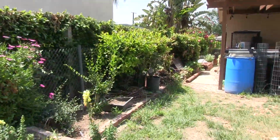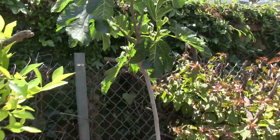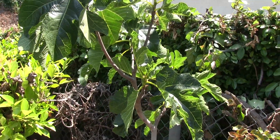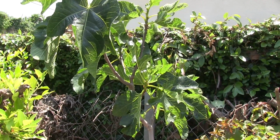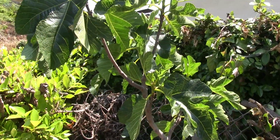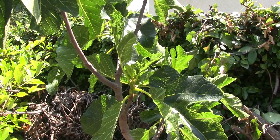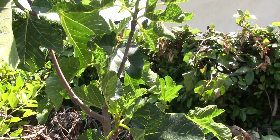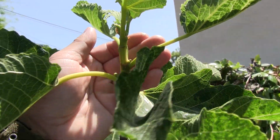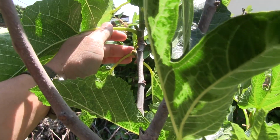Okay, we'll go down this way and look at the tiger fig. This is also known as Panache fig, and my only fig tree. I'm not too huge into figs like my brother, and I got this mostly because it has pretty variegated fruit, and on top of that, the bonus is that the fruit is supposed to be really tasty and fragrant and sweet, so that's an added bonus. The stems here are variegated, and then we're starting to see some fruit that's forming over there.